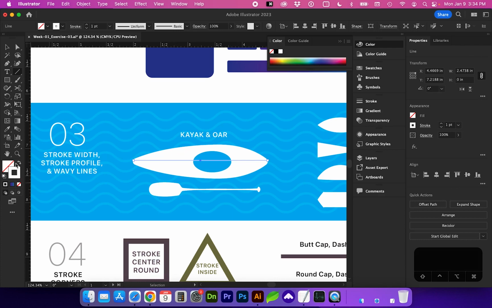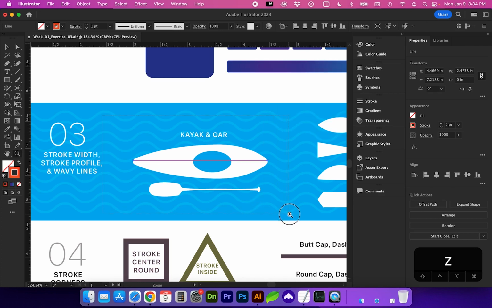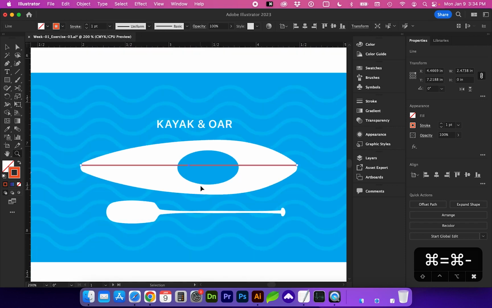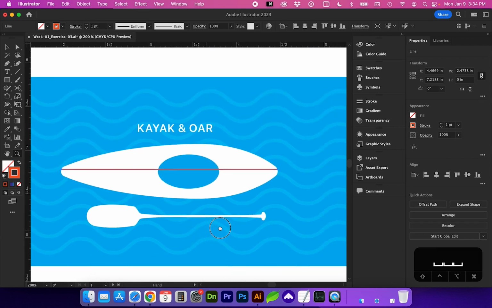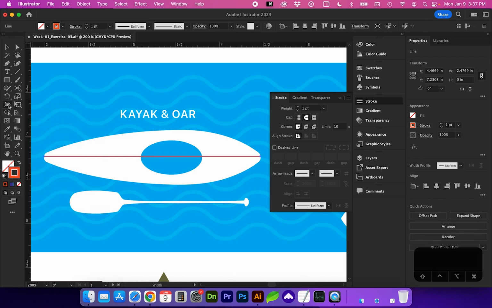It may be helpful to change the stroke color. With stroke selected, let's change it to orange. So now that we can see this better, I'm going to zoom in again, or you can use your Command plus and minus keys to zoom in and out more, and your spacebar to pan. With the line selected, go to this little icon here at the left. It's called the width tool, and the shortcut is Shift W. When we click on that, we are able to hover over the line and change the width of that line.